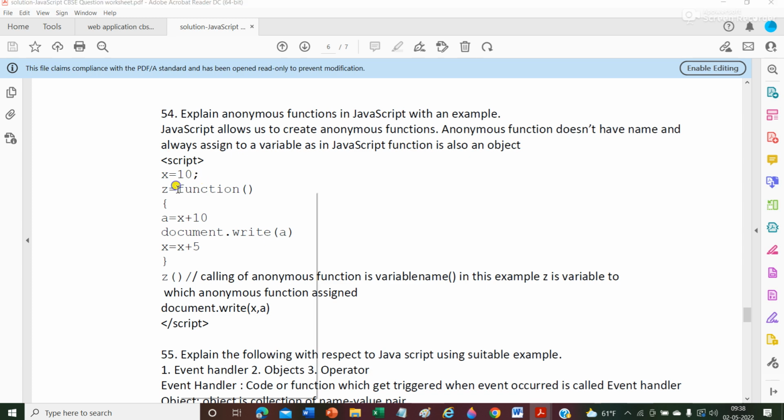ठीक है, ये देखो, जैसे function मैंने डायरेक्ट डिक्लेयर किया है, मैंने इसको किसी वेरिएबल के अंदर दे दिया. देखो x इक्वल टू 10 और z इज अ फंक्शन, का कोई नाम नहीं, और z के अंदर मैंने वेरिएबल दिया, ये z कॉल होगा. Okay, now you can see equal to a x plus 10 and this will run. So calling of anonymous function is by variable name. आप डायरेक्ट बस वेरिएबल नेम दे दोगे जो वेरिएबल से डिक्लेयर किया गया.